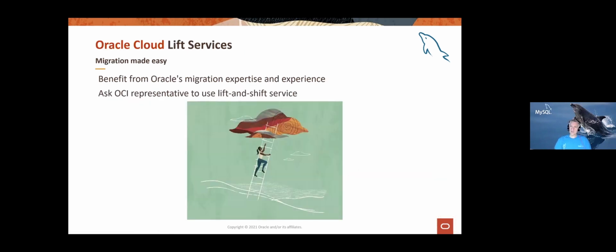But there's another way to do all that I've talked about. I could have saved us a good 30 minutes with this one slide. Oracle has what we call the Oracle Cloud Lift service. You can ask your Oracle Cloud representative to get somebody from Oracle Cloud Engineering to help you do the migration.